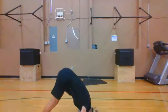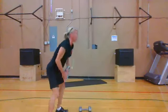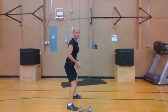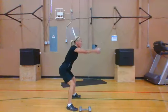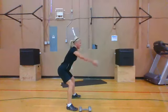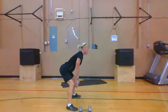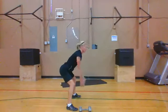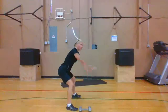Good. 2, 1. Okay, now you're gonna have that one weight. Feet shoulder width apart, slight bend. You can use 2 weights if you like. So I'm leaning quite a bit over. Lifting up. Only so you're parallel to the floor.